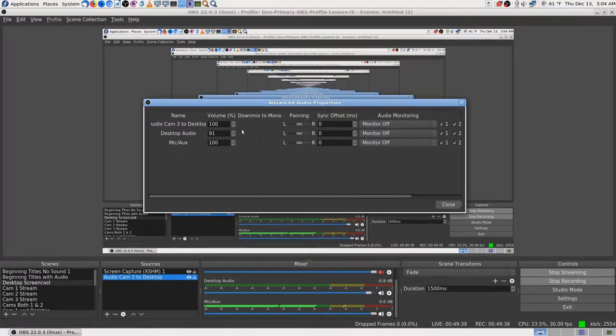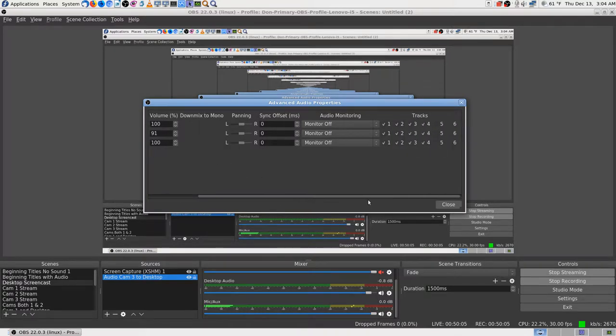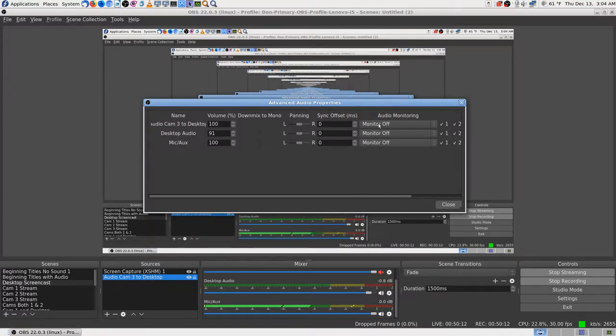Let's see if there's any other thing. Advanced audio properties. Now I remember this. This is the way I remember it. I guess I just hadn't gone into there. Sync offset milliseconds. Now you can play around in there. Audio cam 3. Okay, now this is the way I used to always do it. Maybe they didn't change it up. Maybe my brain quit working right. I don't know why I didn't see that. Advanced. You can pick the tracks you want it to be on. You can turn monitor on and off. If you don't want to do that, then it'll come through your speakers on your computer, and you'll get it in your mic, and you'll get feedback too. But audio cam 3, so I can do it from right there.